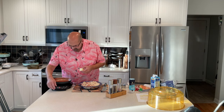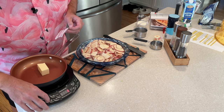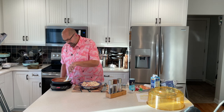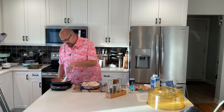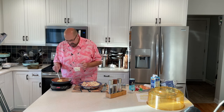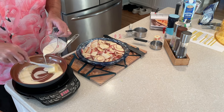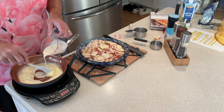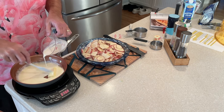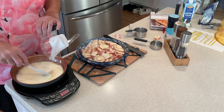I will be adding 4 tablespoons of butter. Yeah, let's do a medium heat. Just want to get this started melting before I add the cream. And this induction cooktop is really fun. It doesn't take long for that to start melting, so I'm going to put the cream in now. Butter is almost completely melted.